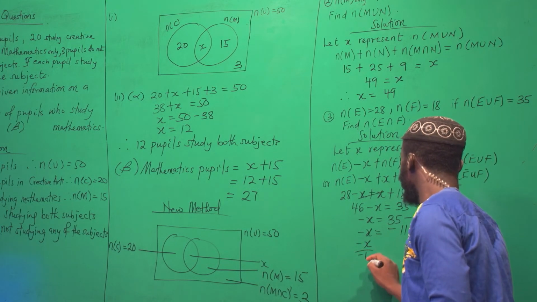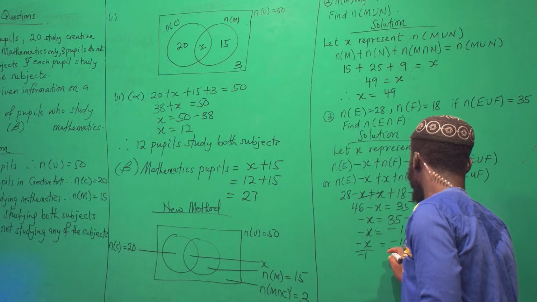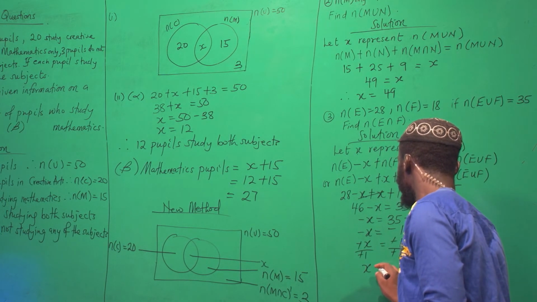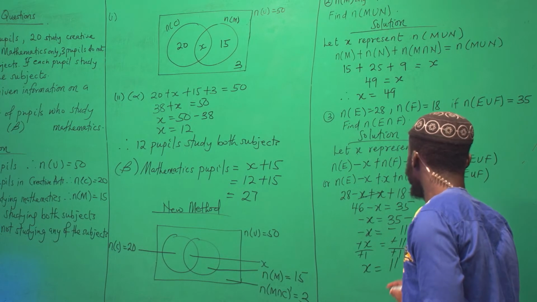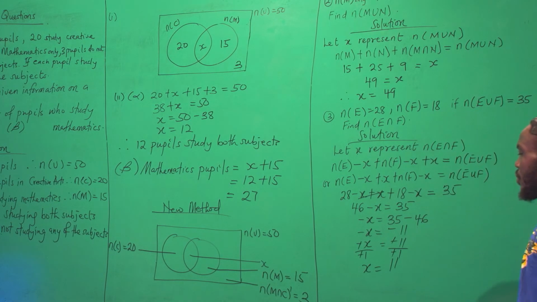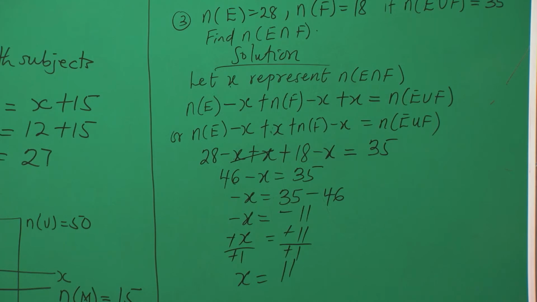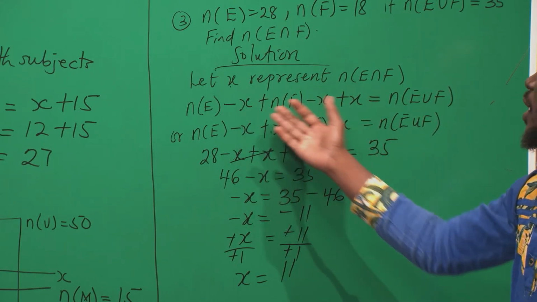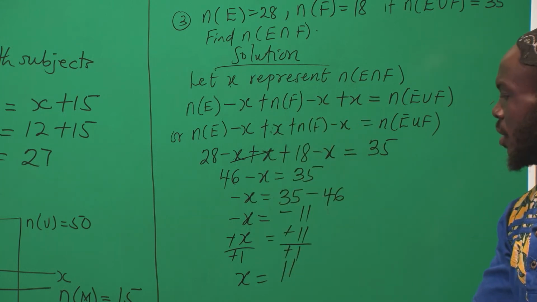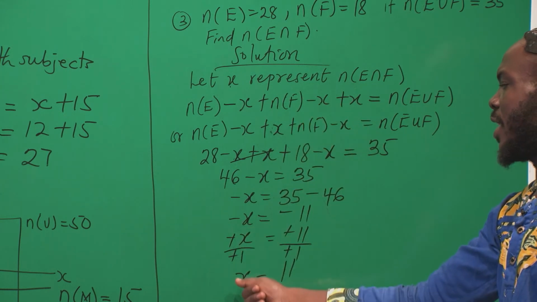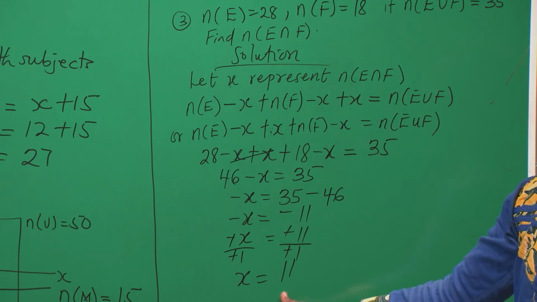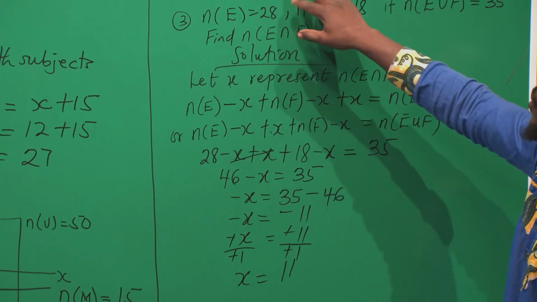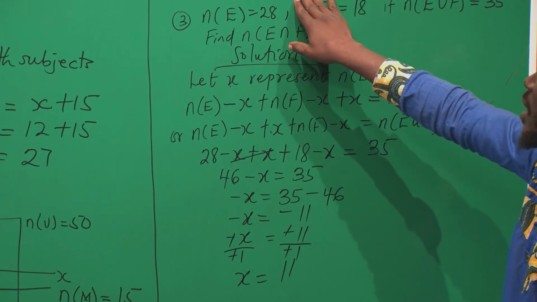Then I go to my next step. I divide through by negative 1. I divide through by negative 1. Negative cancels negative, and my X is equal to 11. So this is what I was saying makes the difference. With the raw type of question, we always subtract the X from it, and at the end of the day, our X is always negative. We divide by negative 1 to get the final answer. But with the only type of question, we solve, then we get X to be positive, and the final answer, we get it.